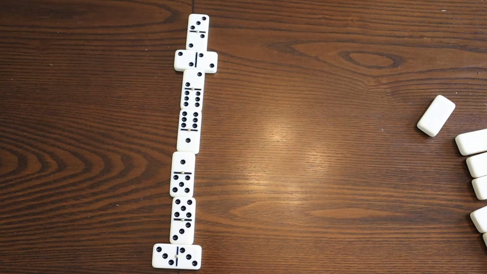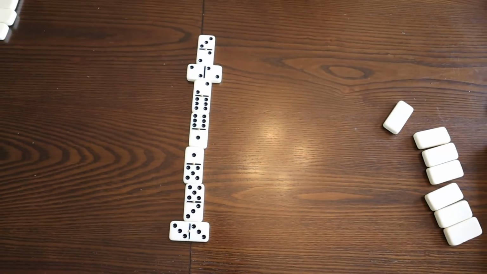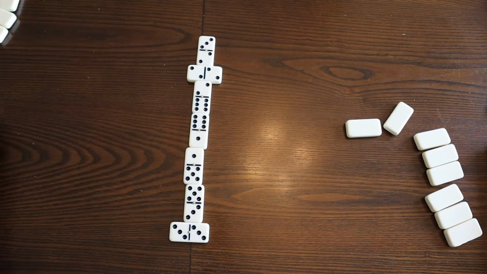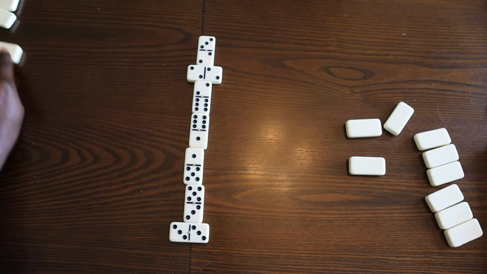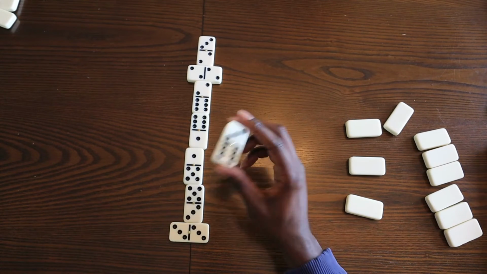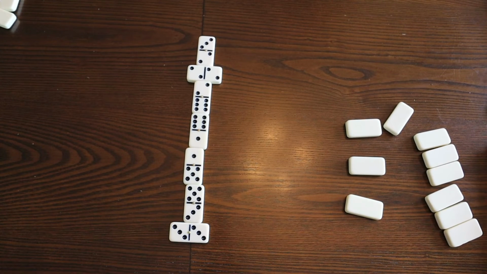And where do we send them? Right back to the boneyard again. So they're going back to the boneyard. They're pulling, pulling, pulling. What do they come out with? They come out with the tray 6.